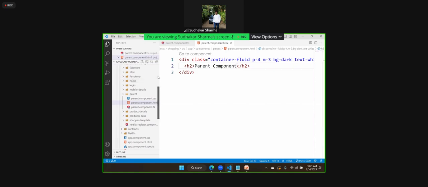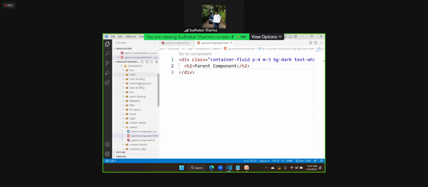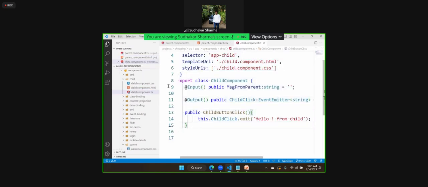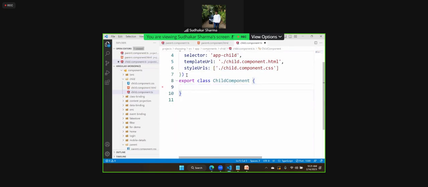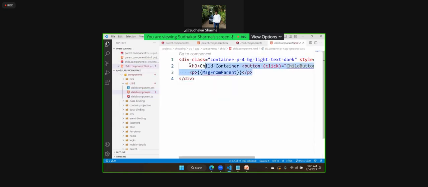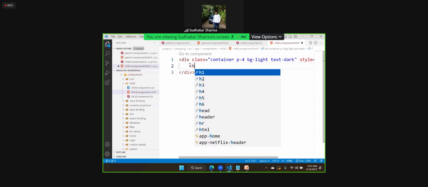And we have a child component. I will clean up this child component and its HTML. Here also we will keep a heading, child component.